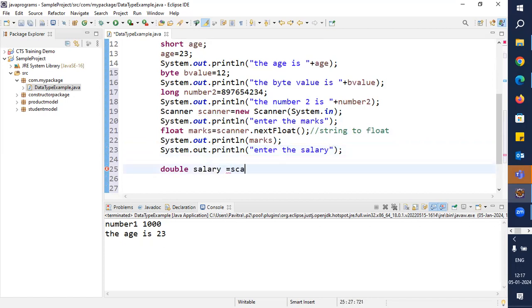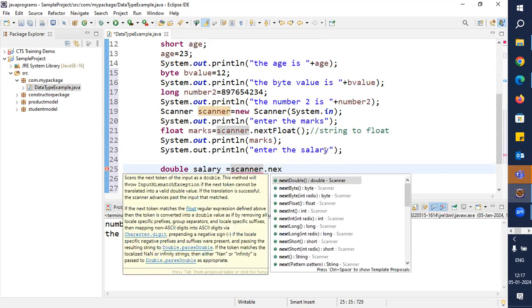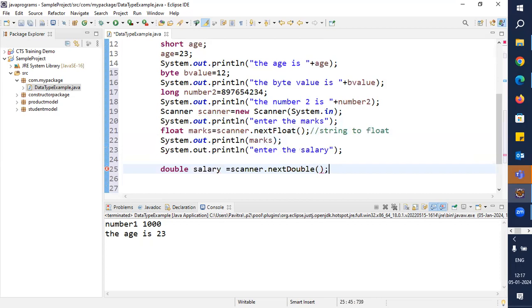And the reference variable of Scanner is scanner.nextDouble. I am going for nextDouble because my variable data type is double. What will nextDouble do? It will convert the data from string to double.